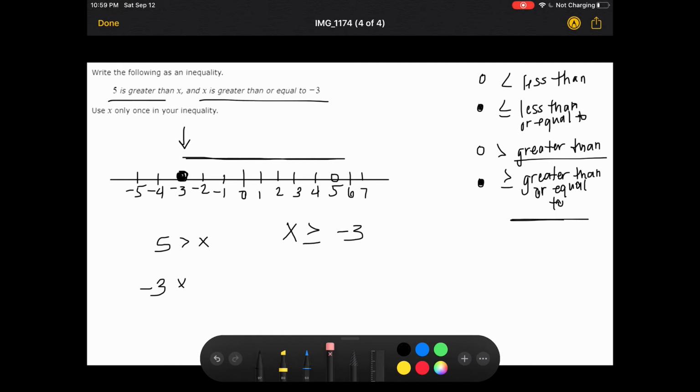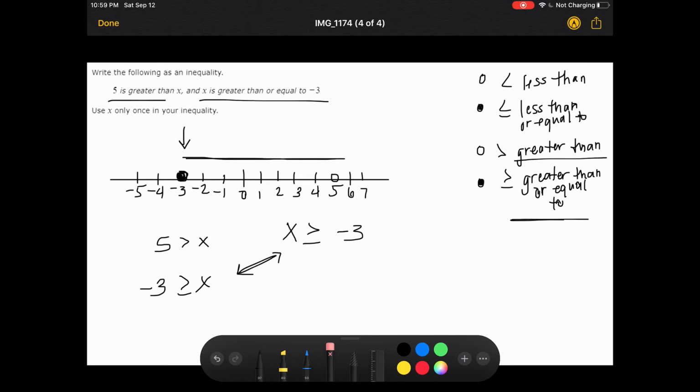And x is greater than -3, but I can't just say -3 is greater than x. These two are opposite statements. x is greater than -3 and -3 is greater than x are two completely different statements, because you changed the order of the -3 and the x.